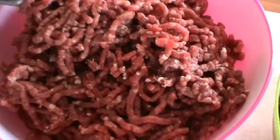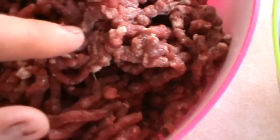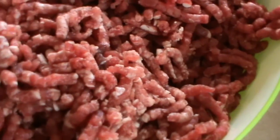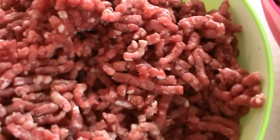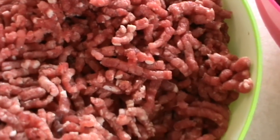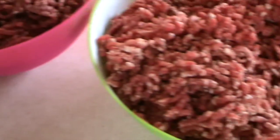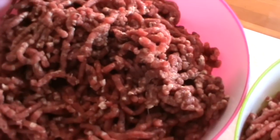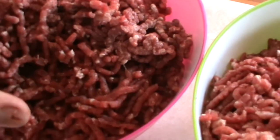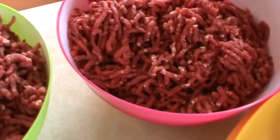So yeah, as you can see in this particular bowl, and all the other ones actually, there is a reasonable amount of fat in there already. So you can see that there, the white, that's all your fat particles. So there is an existing amount of fat in there already, and that's why I generally try and aim for about 20% of added pork fat or added venison fat, bearing in mind that there is an existing amount of fat already in this meat that I am using today. So yeah, it's good.